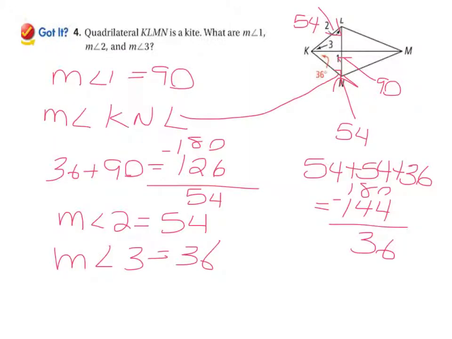All right, so we're doing the same thing. The first thing I did is I found out what the measure of this angle is right here, because that's going to be congruent to this one here. So I did 90 plus 36, so the leftover was 54, which makes this angle here 54. We know this is 90, so again we can do that. 90 plus 54 is going to be, okay, it's going to be 36. Or we could have said 54 plus 36 and see what's left.